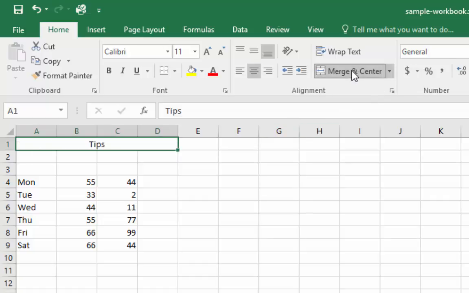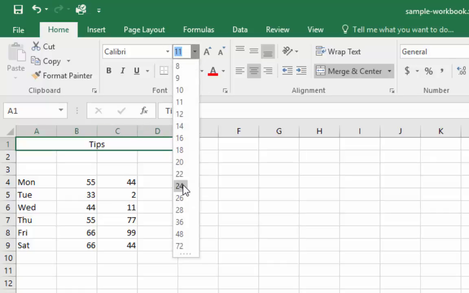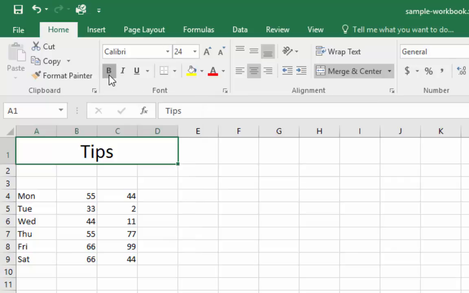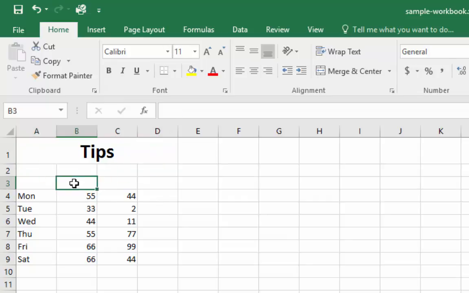What that does is merge those cells, and we normally, like I said, with cell A1 we merge all the cells in the first row, and then we put the title of the spreadsheet in there, and then we usually crank up the font size to, I don't know, 24 and make it bold or something like that. That's a common formatting thing that you'll see on spreadsheets. I'm going to put in a name here, maybe Bob's Tips for the week, and then I'll hit tab and put in Sally's Tips for the week, like that.